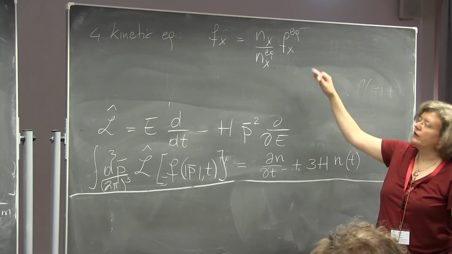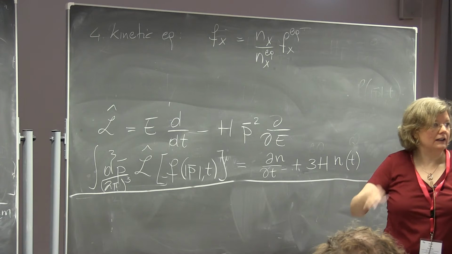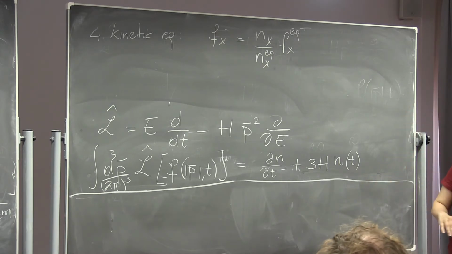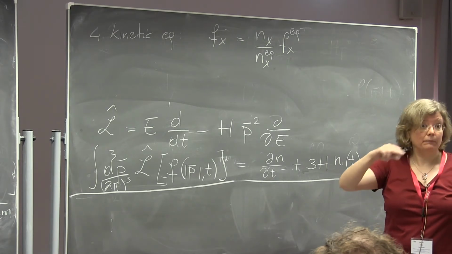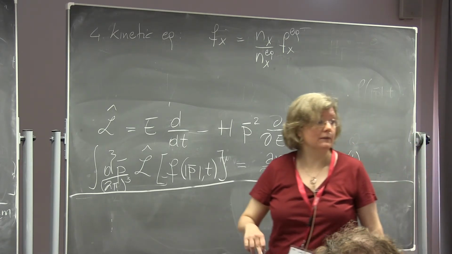And this, of course, if you want the shape in the momentum distribution to be the same, it means that you have processes, for example elastic processes or other types of processes, which don't change the number of particles, but they keep the particles with the proper thermal distribution in momentum.